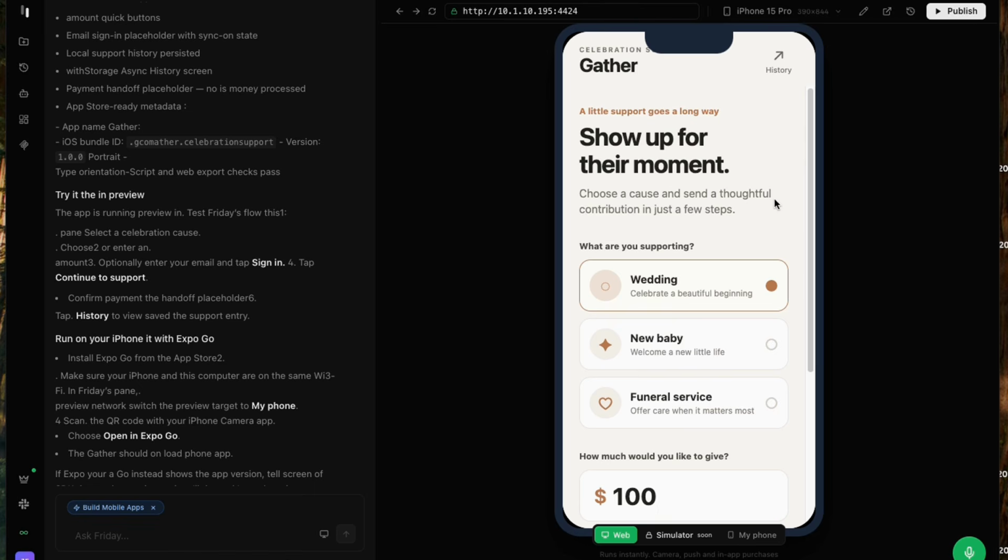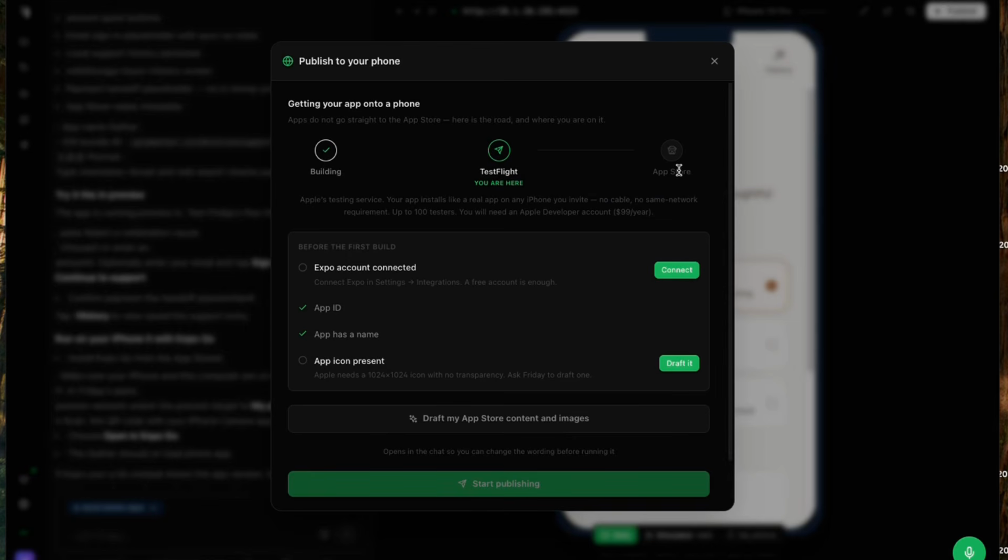So let's publish the app. We're going to publish this to the App Store. So let's take a look at it. What I'm going to do here is go in and connect my Expo account. Then it's going to pick up my ID, and I've got to change the name and all that. So let me connect up the app first. I don't want to expose any IDs or anything like that, but let me connect that up first.